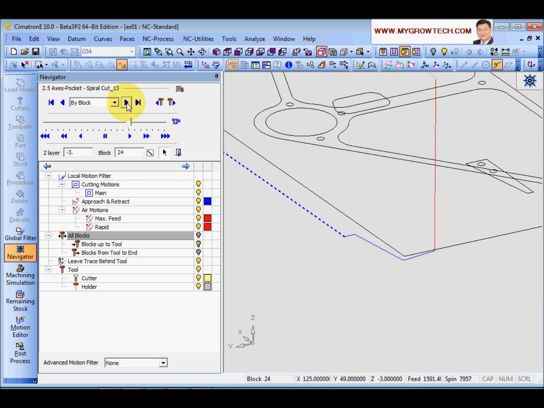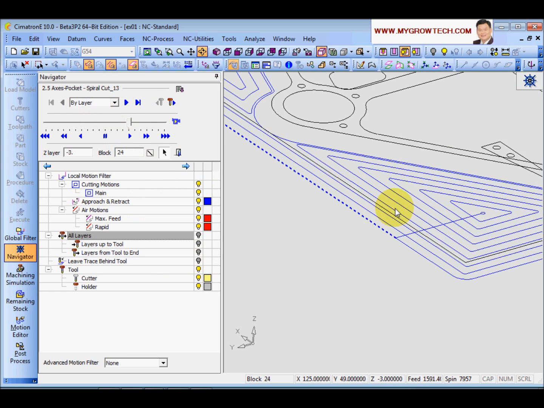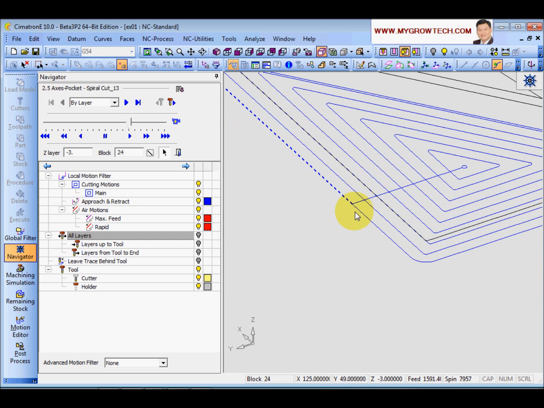So if we display by layer, this is the entry point, or the system entry point. Okay, so up to now the cutter is ramping in to this point. So now I'm going to define our own entry point based on this point.